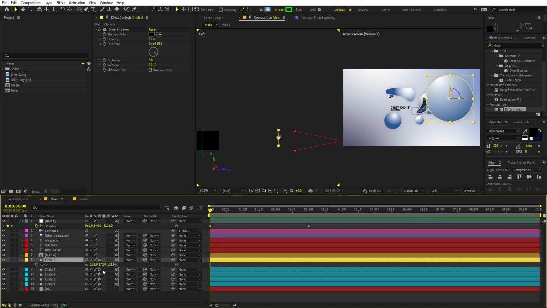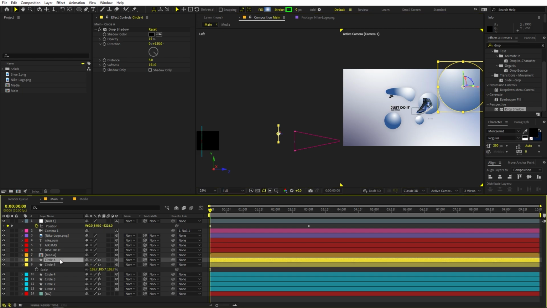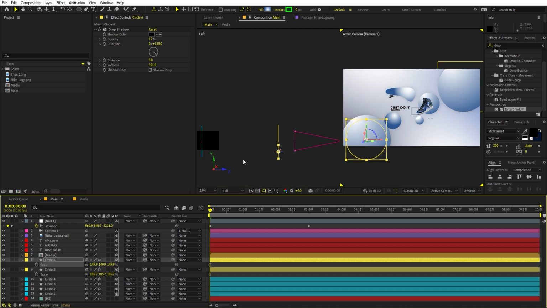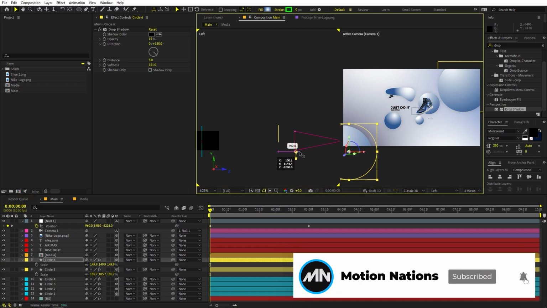If you want, you can press S to scale this up. You can move them wherever you want in your scene. So let's place this one over here. Now I'm going to select this one, press Ctrl D. So we have one more circle and we can just place it somewhere around here. Let's make this smaller. Also make sure to move them apart in the Z space as well, so that we have a bunch of different elements.